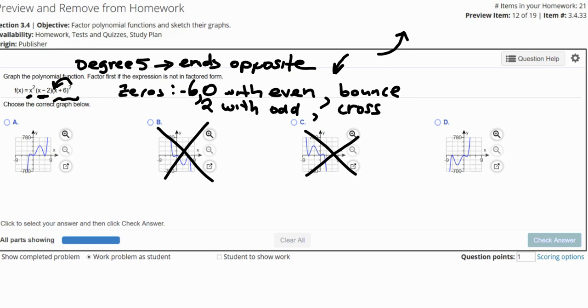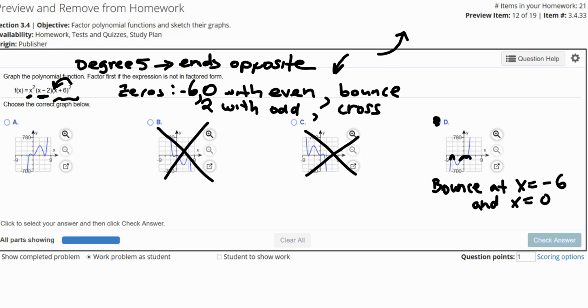So now I can look more closely at the zeros. Back up and look at what I had written down here: -6 and 0 should bounce, and 2 should be crossing. All right, so then this one looks right, D. D looks right. Because that does look like it might be bouncing right here. That could be -6. I see a bounce effect at x equals -6. And right here at x equals 0.